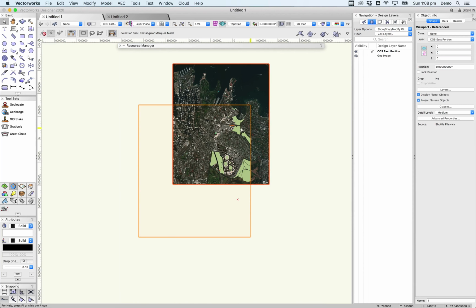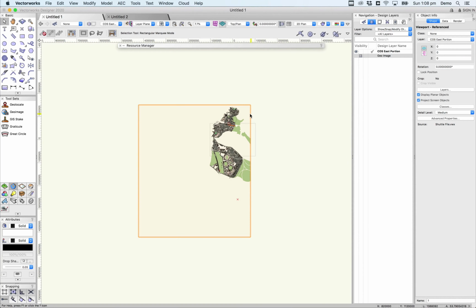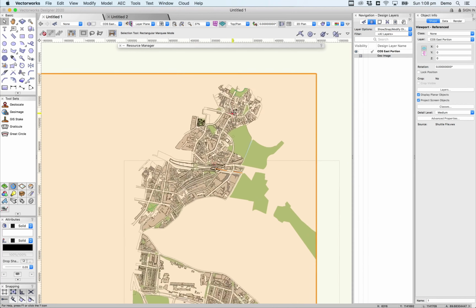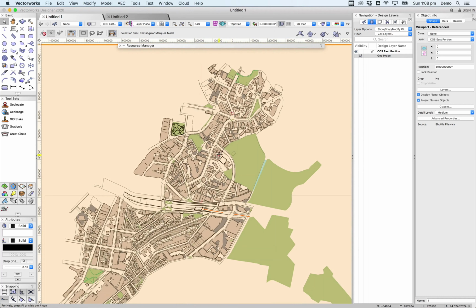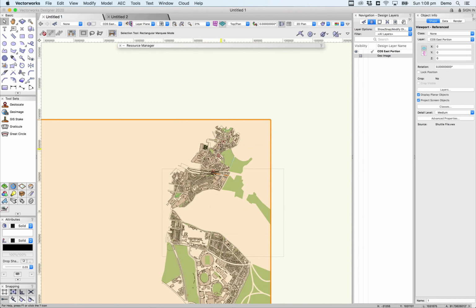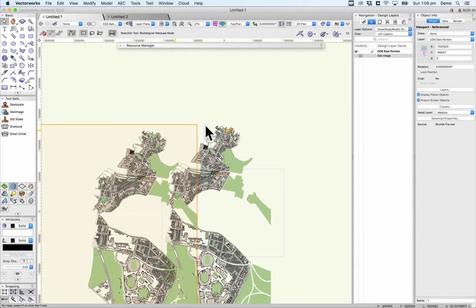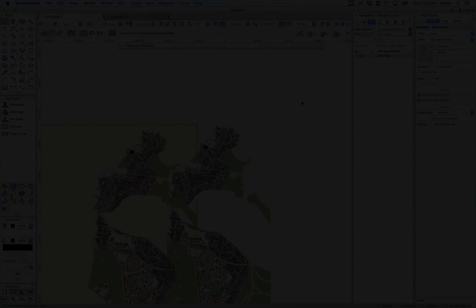Click OK, and you'll see that, if we just turn off that Geoimage layer, you can see that these two DWG files exactly coincide with one another. And if I was to move this one, you'll see that we've got the two of them there. So that's how you can reference in a DWG file, but make sure that the shuttle file has the same georeferencing as the working file.